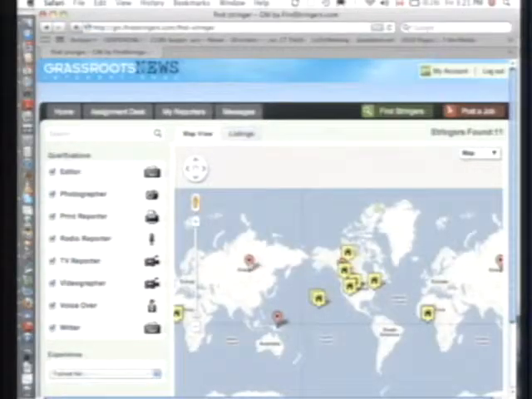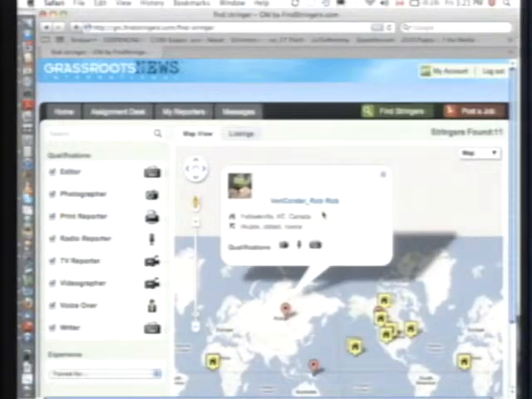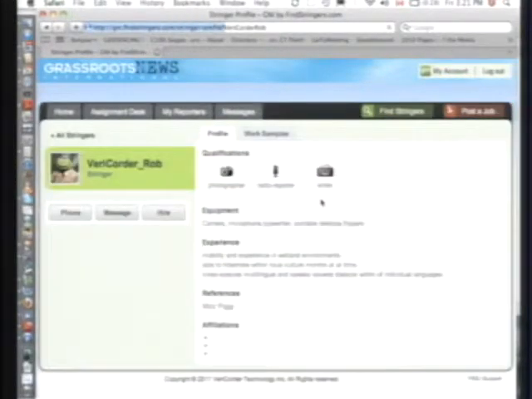Now, I should mention that if you take a look at that website, those red dots are randomized. For example, if we click on this person here, Vericorder Rob, depending on whether he's using his laptop or his phone, it's actually showing you the location based on GPS data. And to a certain extent, we actually randomize that. If we want to get really scary, we can actually track down to about 3 meters, but for reasons of privacy, we don't do that.